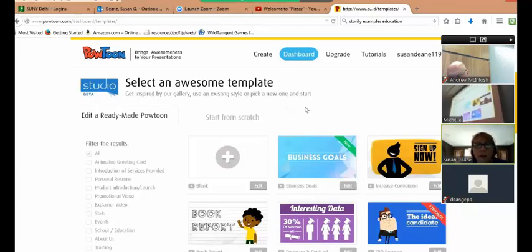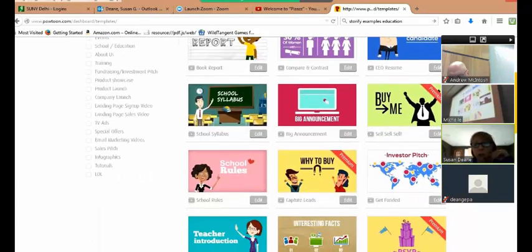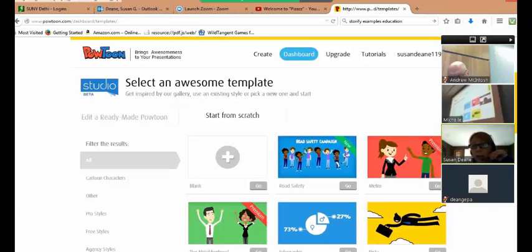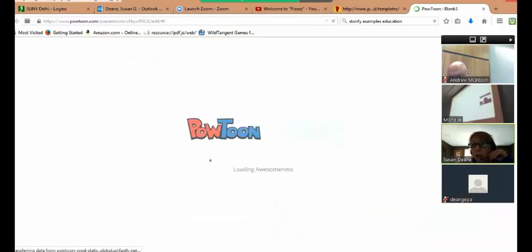Right now they have two things that they offer: that animated video that you just saw, and then they also have an animated PowerPoint. This is a free tool, so you could certainly upgrade it, but I found that whatever I needed was right here. As you can see, there's already templates set up, or you can start one from scratch. I found the easiest way is to start from scratch, and then I can put in the things that I want to put in.